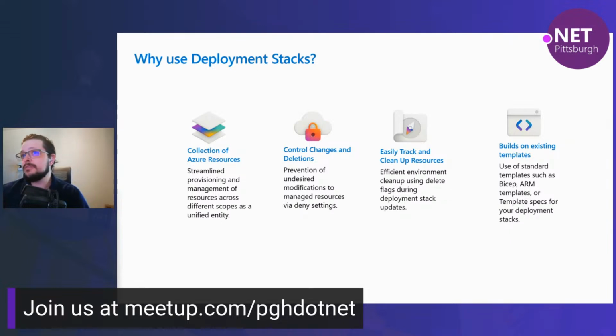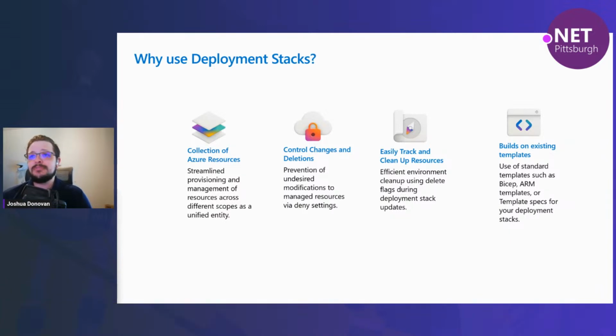The most exciting part of deployment stacks, in my opinion, other than the deletion permissions that you can do, is that you don't have to change your Bicep ARM templates or template specs if you're already using them. If you already have deployment pipelines that you're using, they can stay the same. The only thing that really changes on deployment stacks is the command you use to deploy them. As far as the actual templates that you may already have existing in your environment to deploy your resources, those don't change at all. You basically just change how you're deploying those templates, not the contents of those templates.